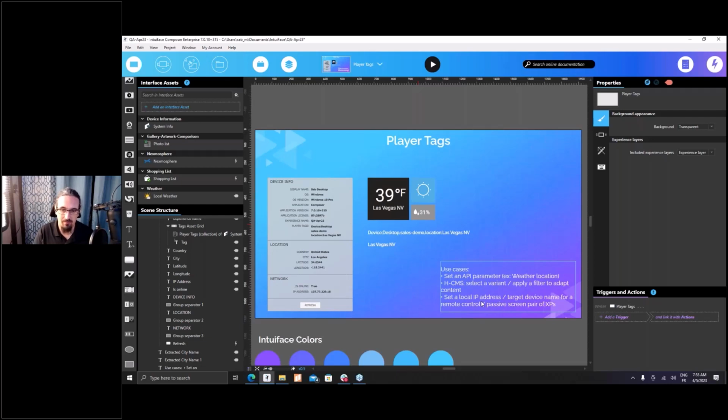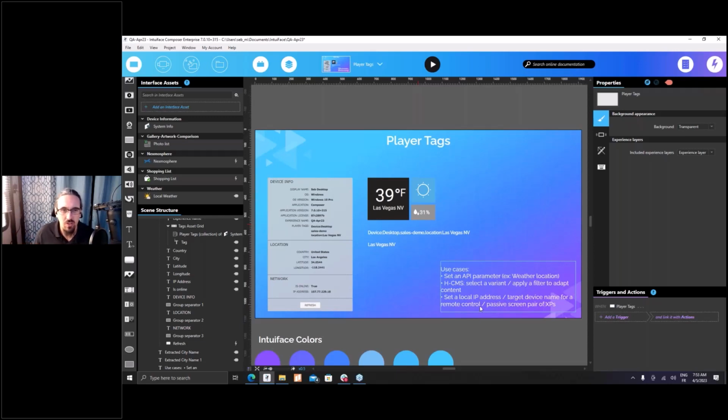So we had to tell the remote what is the local IP address of the wall. And IT being IT, of course, every IP address was different. So when the guys were going in the field and doing the setup, they would get the IP of the wall, put it into the player tags, and then the remote would grab that information and everything would be managed centrally by the manager. So that's also a way to give information to one device about another one so they can talk to each other.